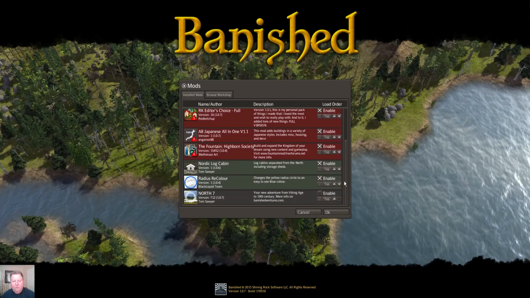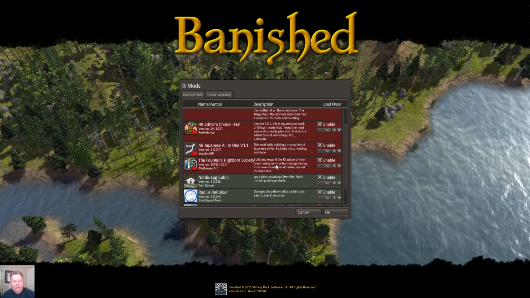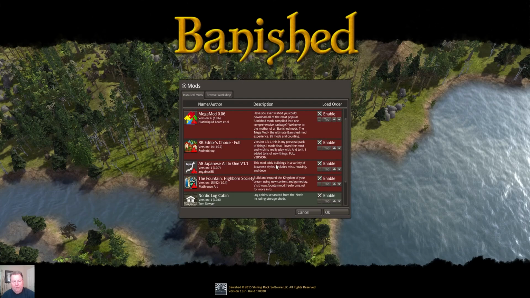I also have installed Nordic cabins because you'll find out in a minute. And the radius color, the blue circles are really kind of cool. It's different from the bland yellowish rings that we've seen. And I really hope this brings out something new. One thing I haven't found were the goth buildings. But you know what? We've got enough here to run with. So let's keep it at that.